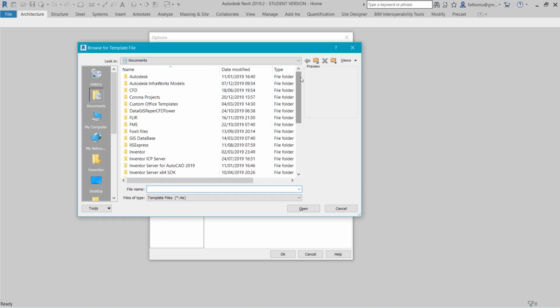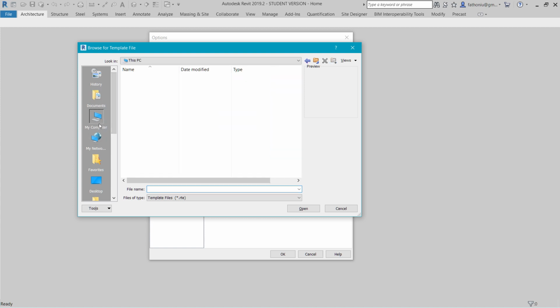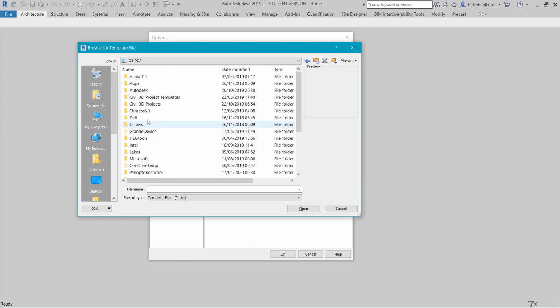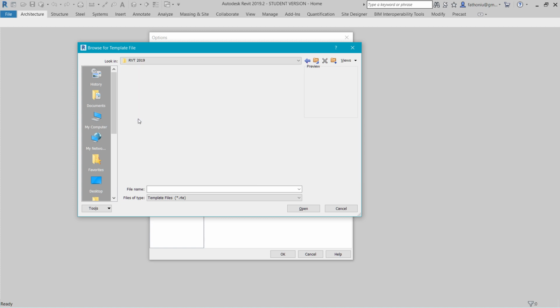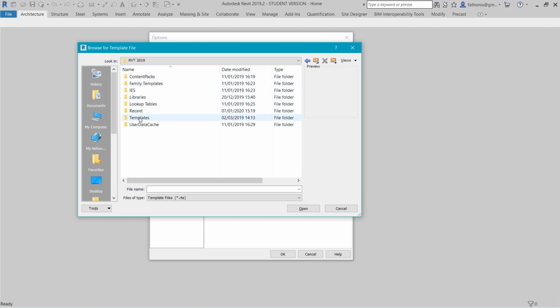Then the file of templates is located at C, Program Data, Autodesk, RVT 2019, and Templates.